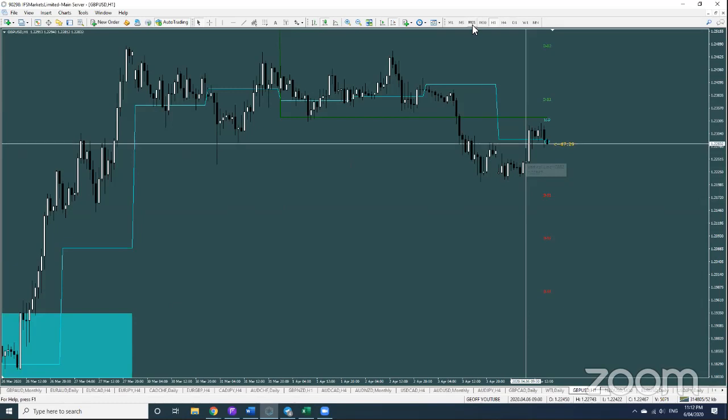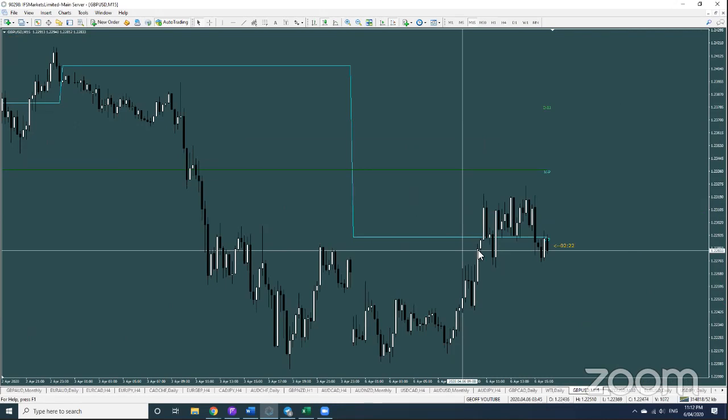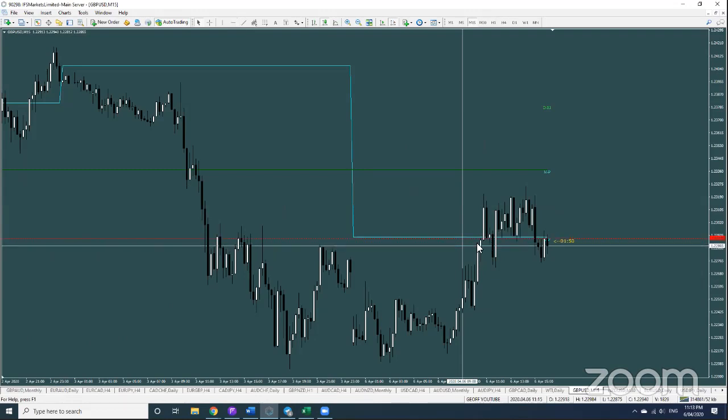So once you get triggered, you've got to switch to a 15-minute chart straight away. And once you've done that, you then trail 2 buying bars. So the candle that took us in was this one on the 15-minute chart. We then wait for 2 buying bars before we trail our stop loss. So we only got 1 buying bar here. And then we started to turn around, another buying bar here. Then a selling bar. Now we've got 2 buying bars in a row. That's exactly what we're looking for. So we move our stop at that point to that level there, bearing in mind we got taken in at this level. So we've just gone into profit at that point.